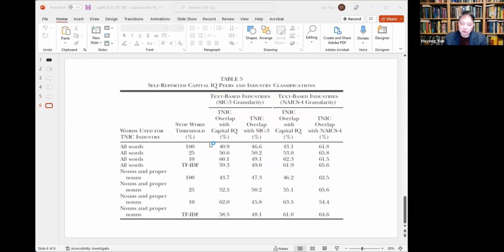Eventually, this cosine similarity they compute using different methods. I'm not going to go through that, you can read the original article for that. But basically, the TNIC, the text-based network industry classification, does a very good job with either the SIC3 or SIC4 digit industry classifications. It tends to correlate a lot with the typical industry classification, meaning that the use of words actually does capture some common similarity within an industry. Right?